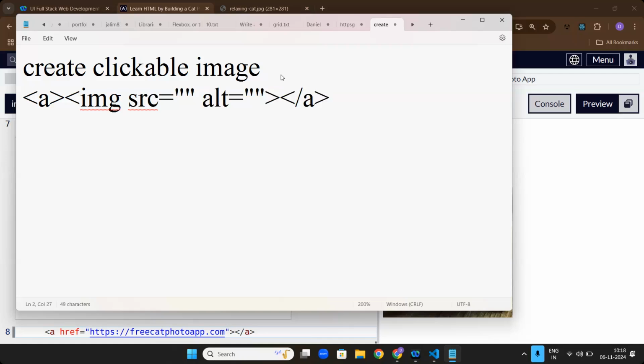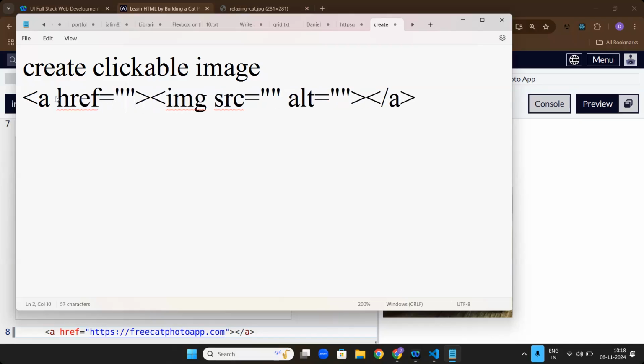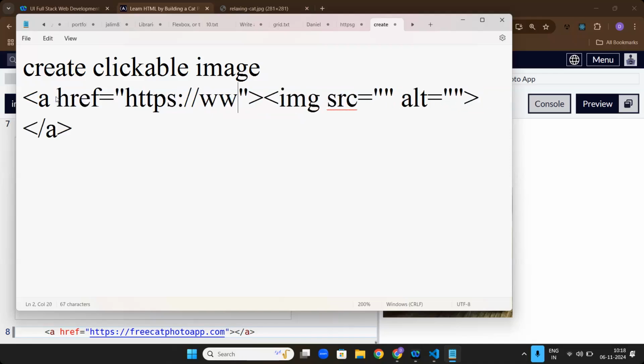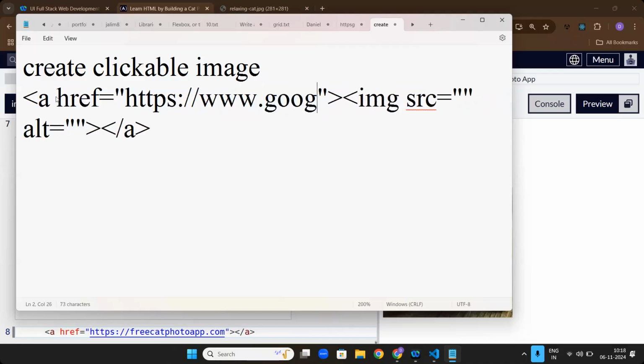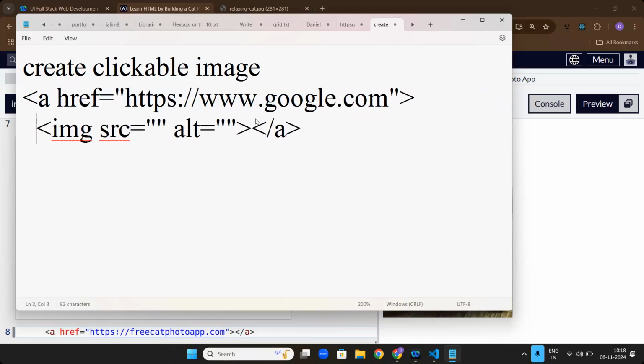So instead of text, I put an image. Now href equals something, I will give a link: https://www.google.com. If I do this, one image will be created, and if you click on it, automatically you will go to google.com.